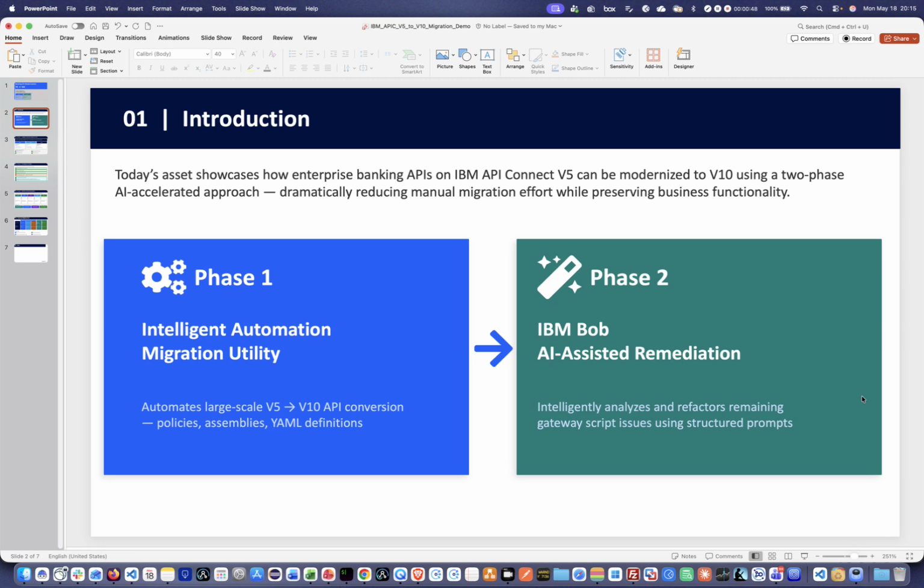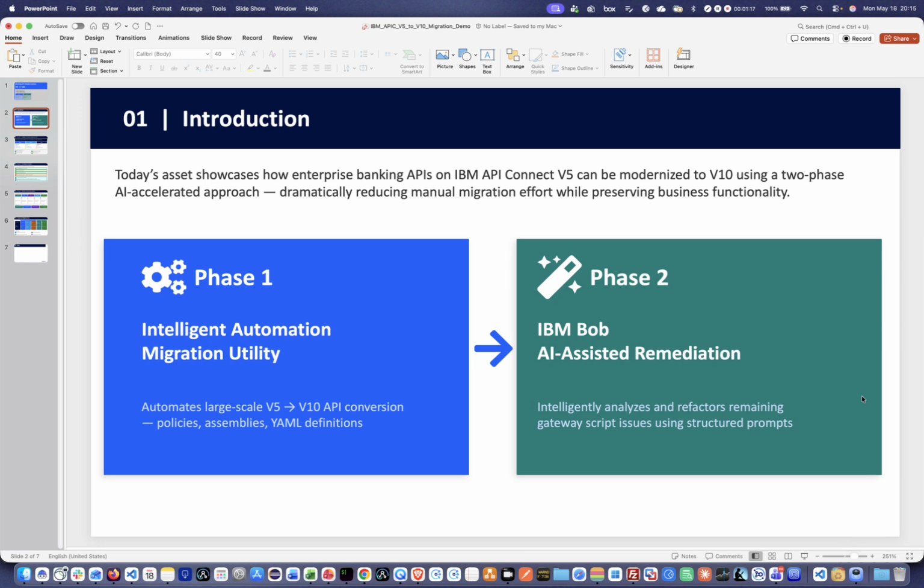Although IBM provides migration tooling, migrating enterprise APIs from V5 to V10 at scale presents several technical and operational challenges. This includes deprecated gateway script patterns, config mismatches in V10 services, and compatibility issues with API gateway services.